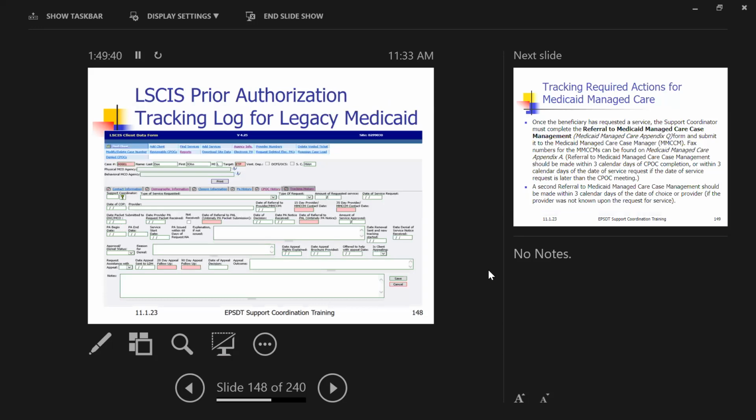So this is what the tracking logs look like for legacy Medicaid. Do you have any questions about what information goes in those boxes? And then the pink boxes are going to be populated based off of your service log. So if you ever did a provider contact or a PAL referral and it's not showing up in the pink box, you can give me a call and we can look at the coding for it. You do have to tag it as either a 15-day or a 35-day contact or a 35-day or 60-day PAL. And then you have to tell it what service need you're doing it for.